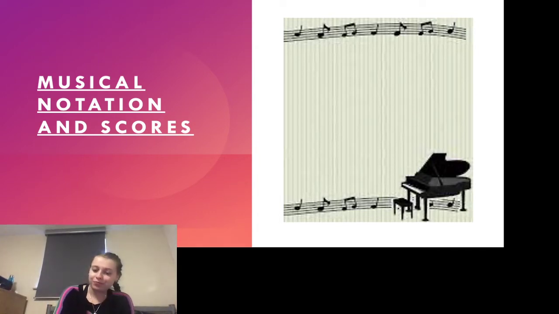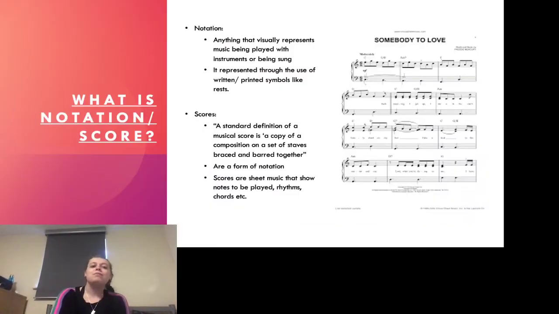So yeah. In our first lesson, as I have mentioned in all of my other videos, we looked at what is notation and score. By now, I'm sure I've repeated it enough for you guys to remember, but just in case you haven't seen those videos yet, notation is anything that visually represents music being played, and scores are a type of notation.